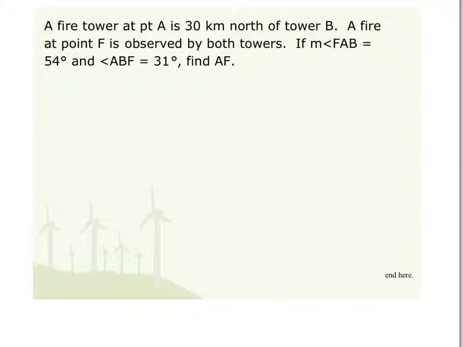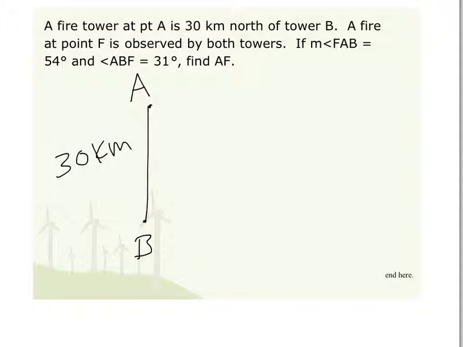All right, last little example to work with. This is another one I'll set up for you, but I'll leave it up to you to finish it and get an answer. It says a fire tower, I'm assuming a tower in a forest that's used to spot fires, is at point A, which is 30 kilometers north of Tower B. Okay, that's what that information tells me. Point A is 30 kilometers north of B.